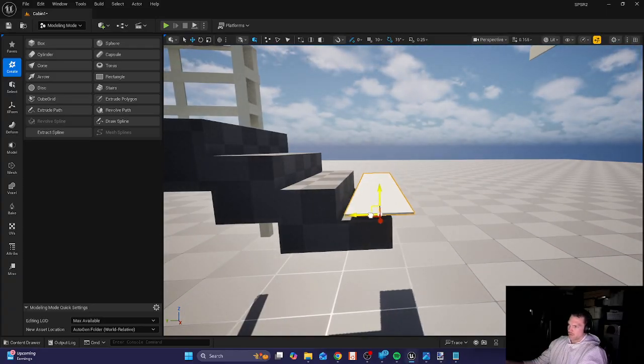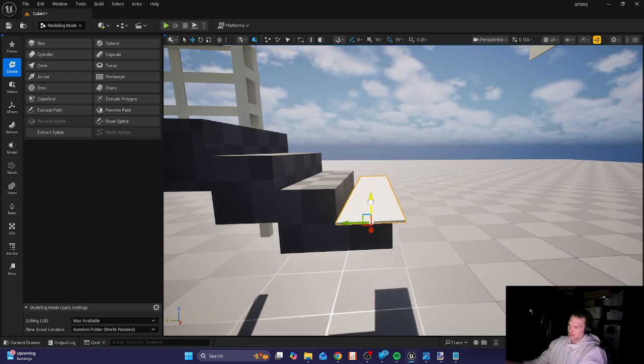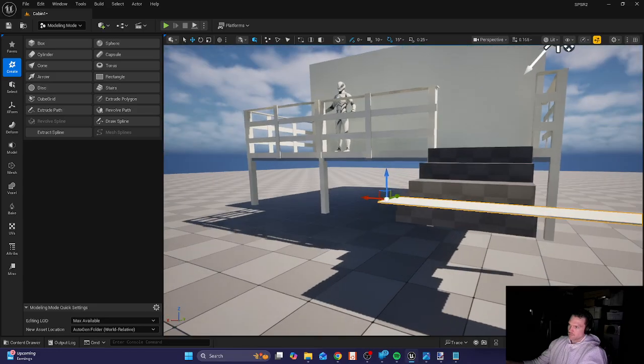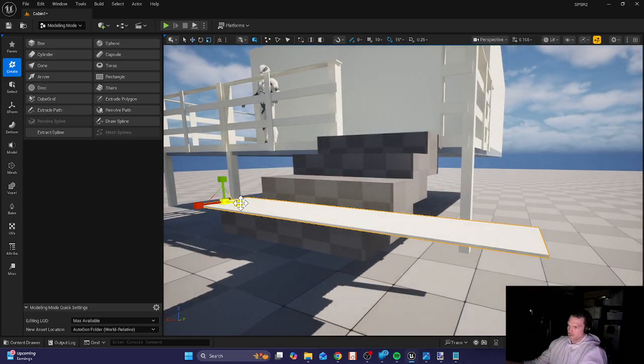And then we're just going to make a plank for each one of these, I think. And we'll go from there. But we need to place them very specifically.